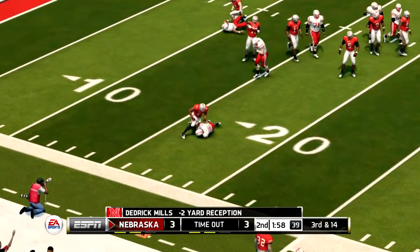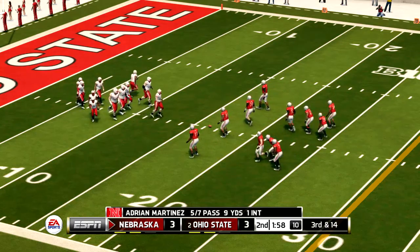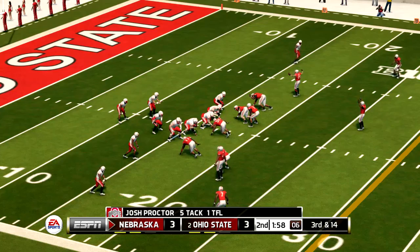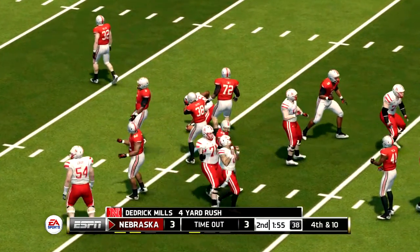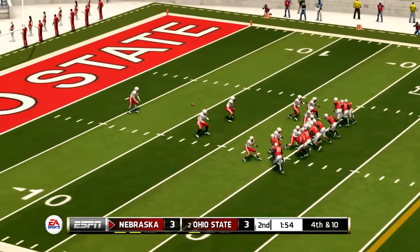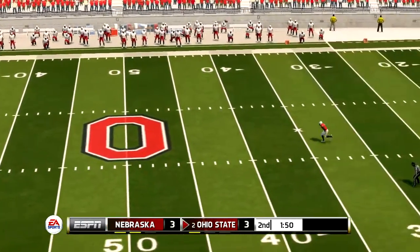Zips it to the back, and they get him in the backfield for a loss. The Buckeyes taking their first time out of the half. That brings up 3rd and 14. Becoming the 12th man, the crowd is always into it here. And he's tackled after positive yardage. The Buckeyes call a timeout. That's their 2nd of the half. The defense looks like they're going to send in the cavalry on this one. Oh, excellent punt.